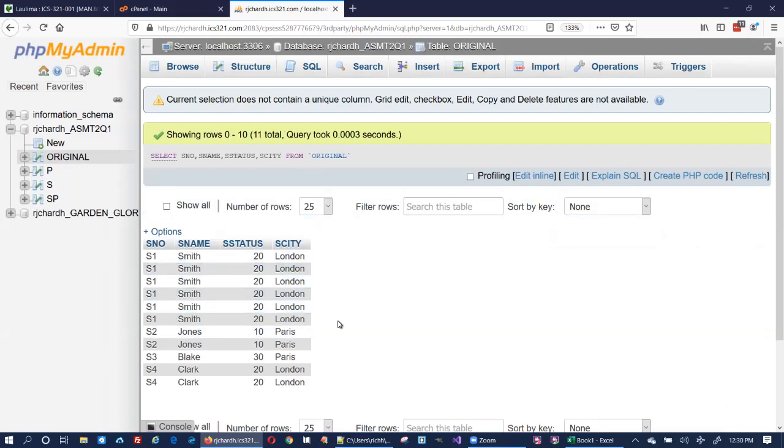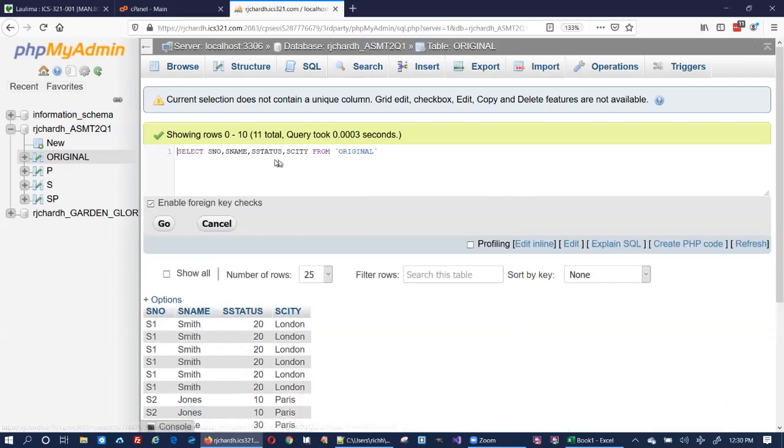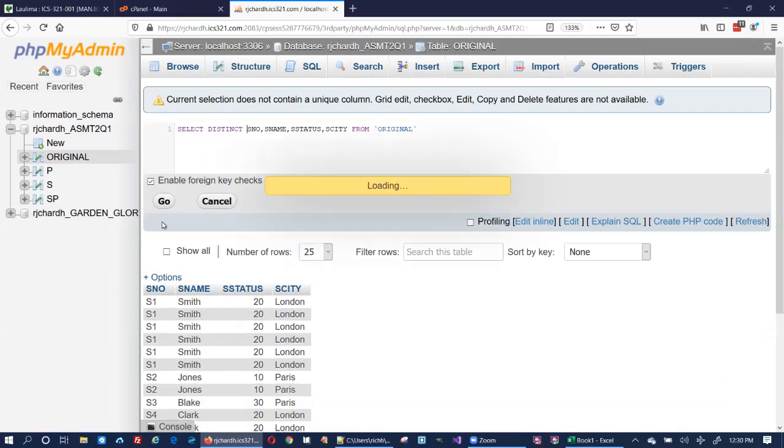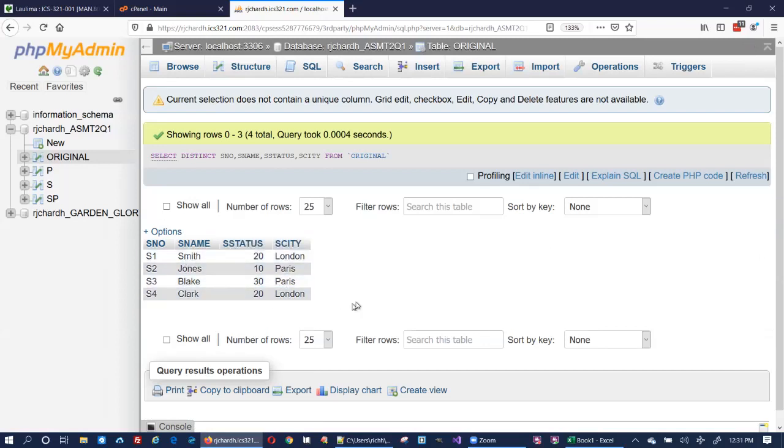However, this is not a relation. So what I need to do is do this. I need to make this be distinct. I need to put that distinct keyword there. And now when I click go, I get a nice relvar. So that's what I want to populate S with.